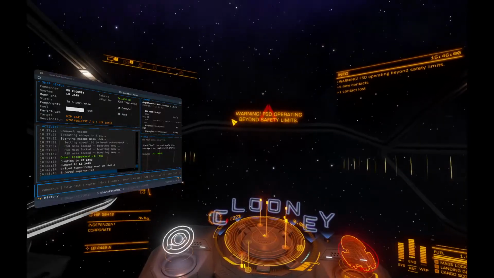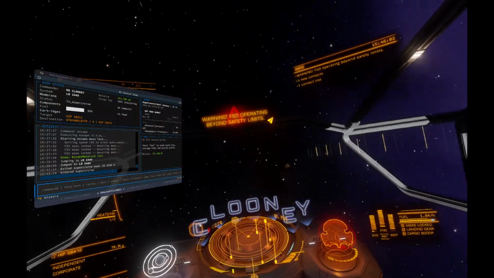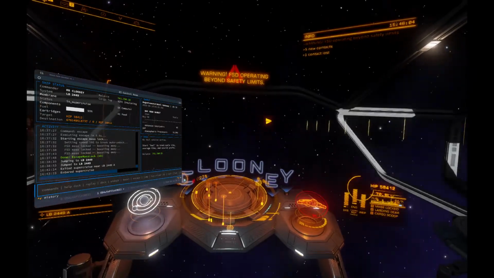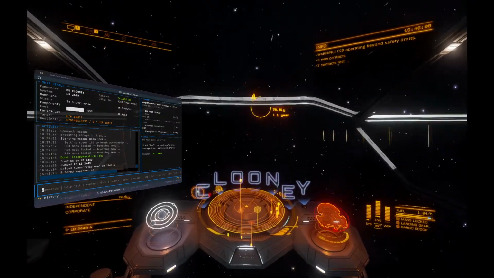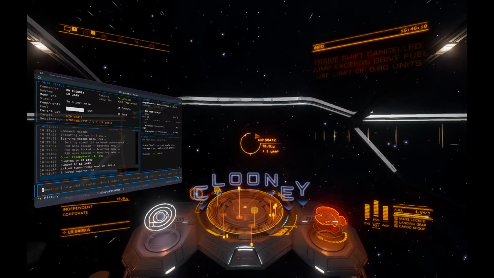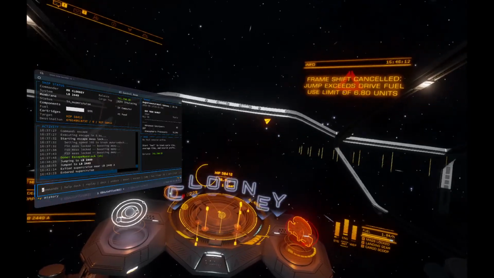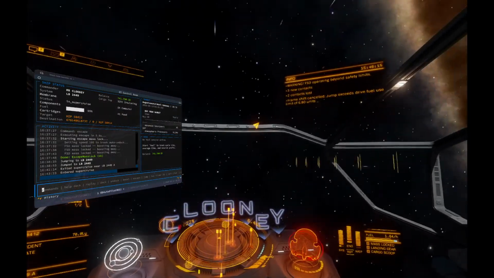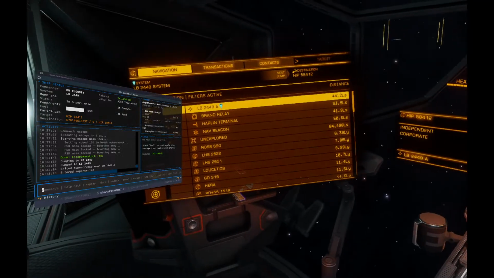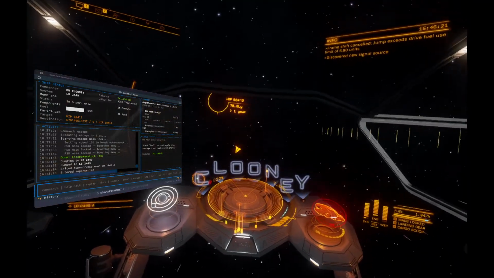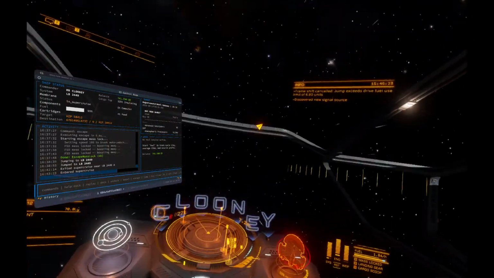Oh no! How lucky am I? My first time I couldn't charge. Yeah. Jump exceeds the jump limit. But you planned this. And where's the star now?